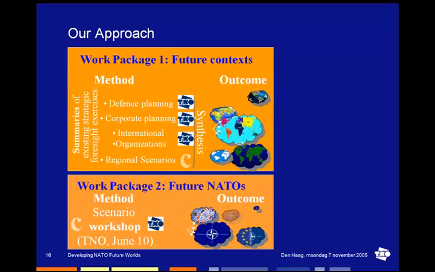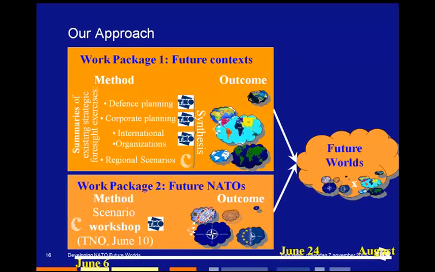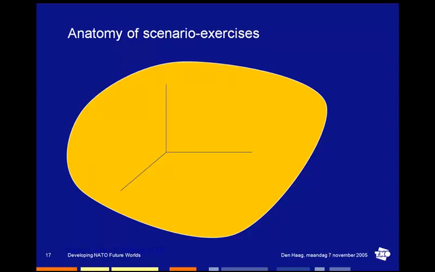Now the way we should do that, let me quickly go through that, is that we did a scenario workshop for the future NATOs with mostly Dutch but quite diverse participants, both from the military, from the Ministry of Foreign Affairs, other ministries, but also a number of NGOs, more the peace community. So we really had quite a diverse set of people, and we split them up into different groups to have a fairly robust finding. And this is the way we went about that.